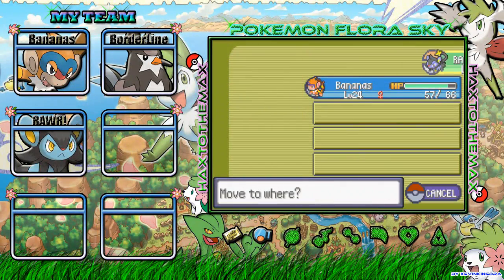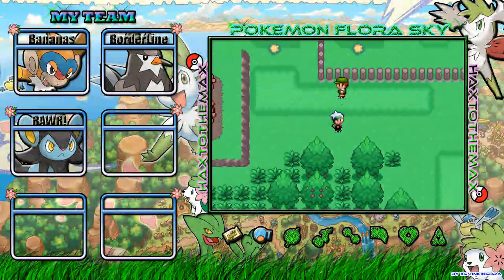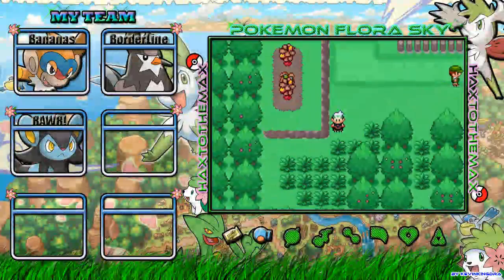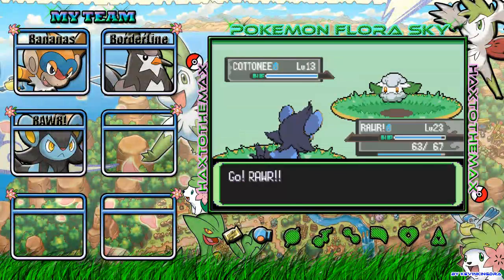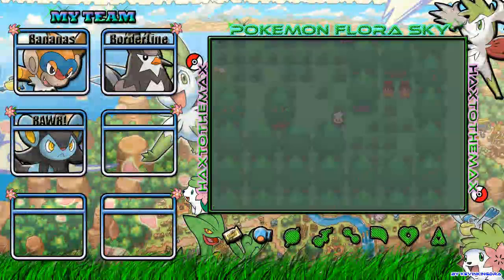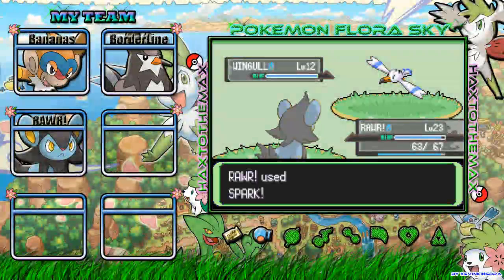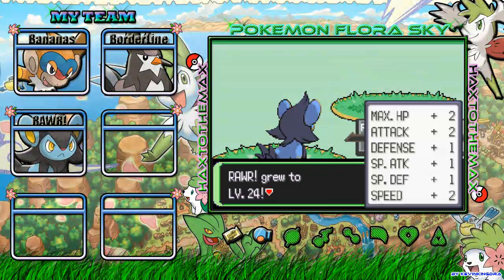Relatively easy, Luxio. Okay. I guess we'll go down here to these little girls, except that's not the way. And there's another Cottonee, which I don't want again. And wow, that's a dead end anyway, so Wingull can get smashed by this Spark. Take it out of here, level 24.